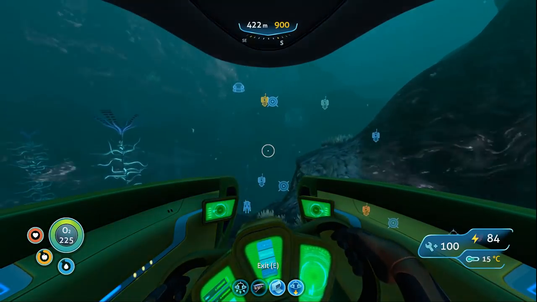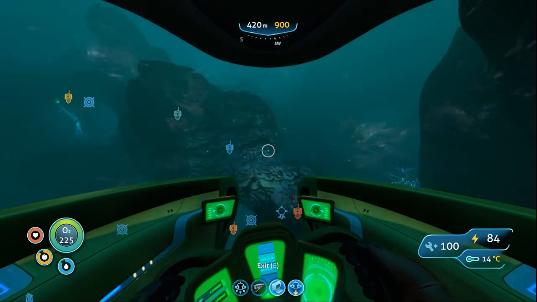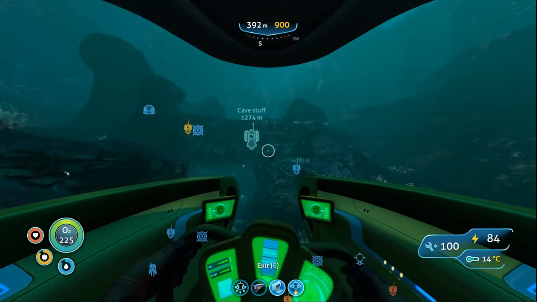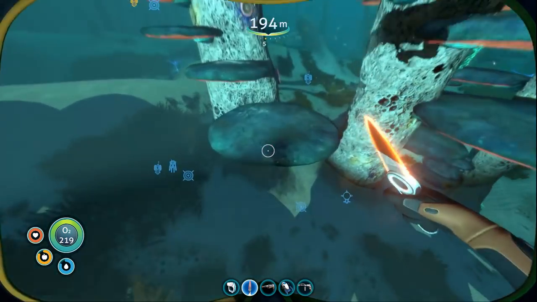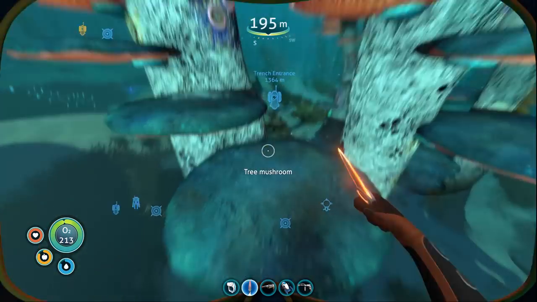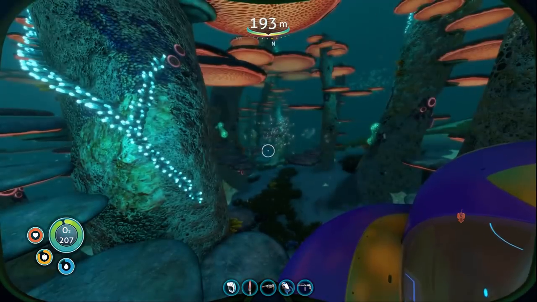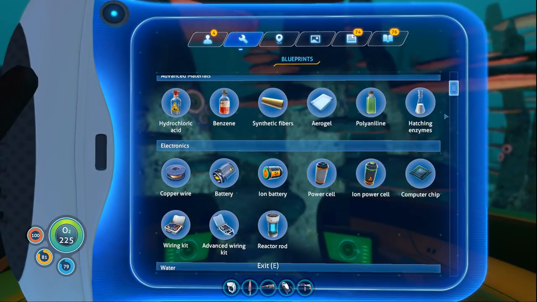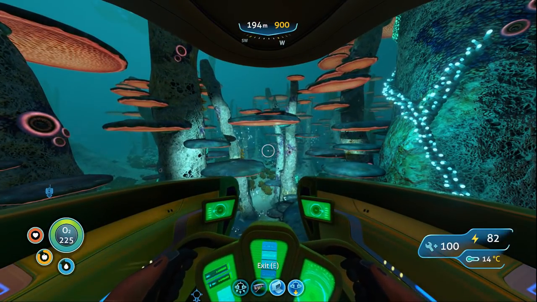I haven't really been taking note of where this stuff is, so what I'm going to do is chop this section up, because this is just going to be a lot of me looking around aimlessly, basically. So I'll come back to you as I find each part of the ingredient. I think this is the fungal sample that I need. It is, yeah. Let's get 2 of those as well. Good, right. So, just eye stalk, sea crown, and bulb bush samples remaining. How much space do I have? Plenty. Good. Okay. The search continues.